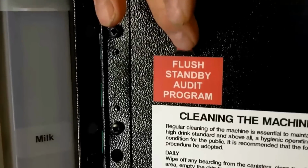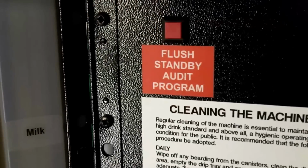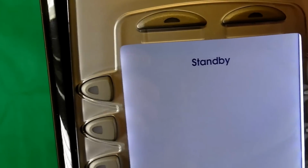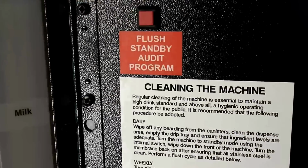If I press that button twice, it goes into standby mode. In other words, it disables the front screen, so you can clean the front screen and none of the buttons are operative. It'll just sit there in standby mode. If I press it again, it goes back to normal.